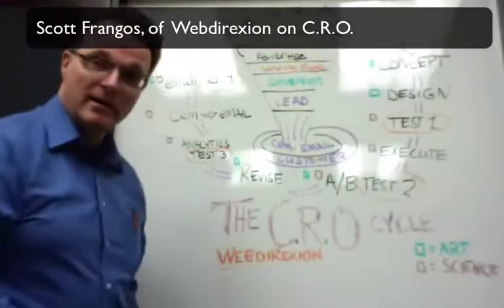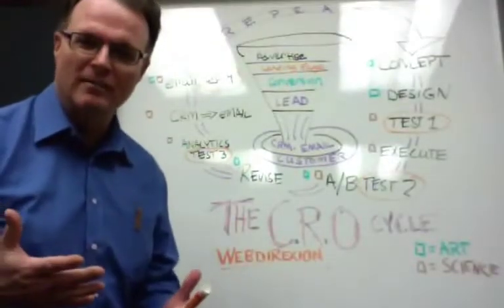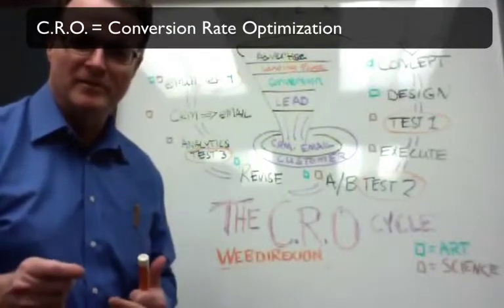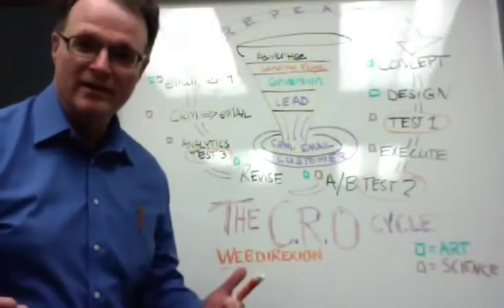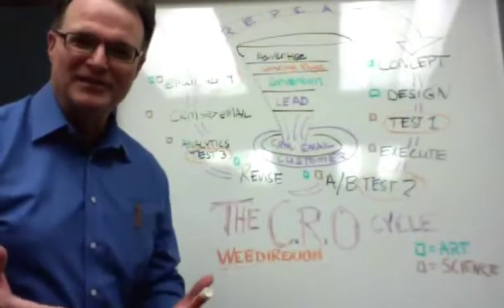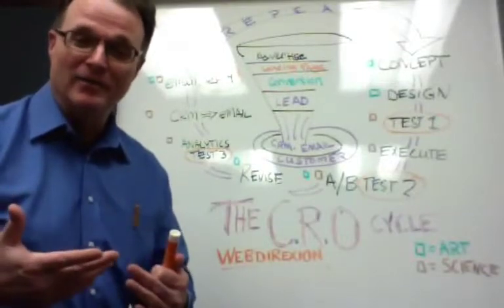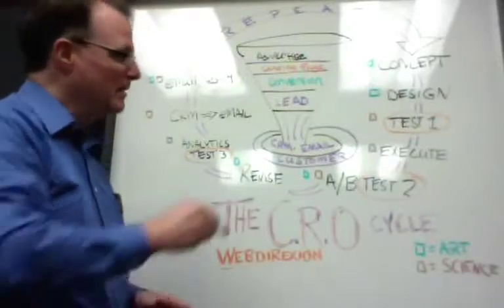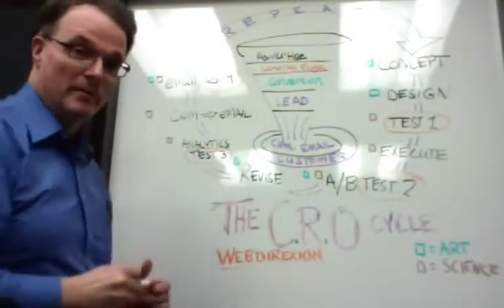We're an online marketing agency, and today I want to talk about CRO, conversion rate optimization. What it is, how it works, and how it can help you. So I have a chart up here, and I'll start at the upper right, and we'll work our way around and then end up in the middle.